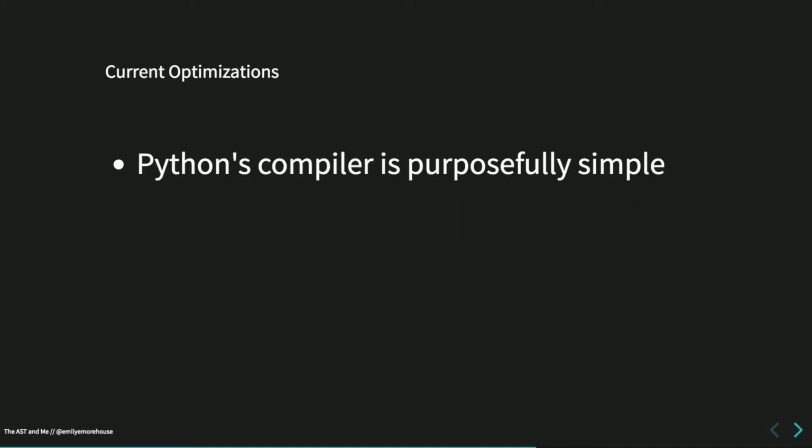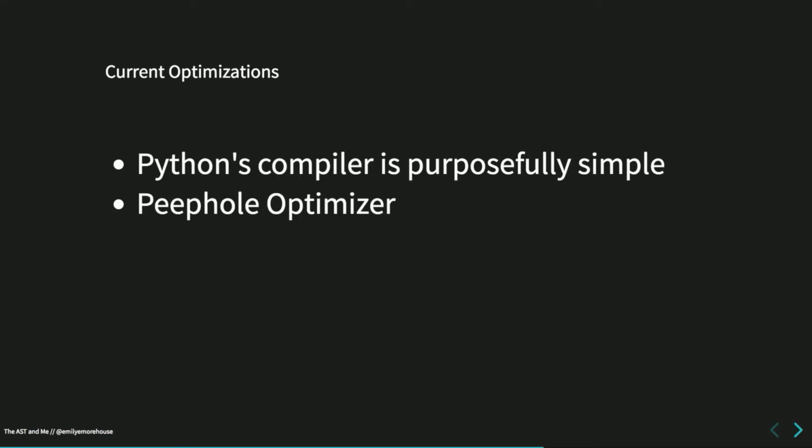Python's compiler is actually purposefully very simple, or at least as simple as it can be. The best way to optimize Python is actually to completely replace the implementation of Python itself, which is CPython, and switch it out for another interpreter. People love doing this, so there's a ton, like PyPy, Jython, Cython, IronPython, Stackless Python, MicroPython that's built to run on microcontrollers. There's a bunch of different options for this. So Python, the language definition itself, can actually be completely independent of the implementation used to bring the language to life.